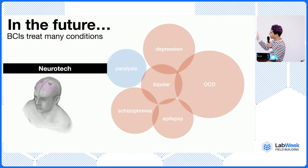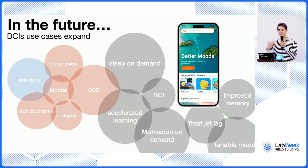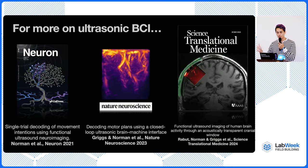And what does that all buy you in the end? It allows you to move away from just paralysis, which is still very important, but a relatively small number of people, into these other areas like depression, anxiety, OCD. And eventually, once you can start to tune the mood states associated with depression or the compulsive states associated with OCD, there's no reason that you can't expand that to less impaired people and eventually non-impaired people. And this is the kind of natural Overton window shift that we've seen occur with things like pacemakers and the neurotech field is ultimately relying on. But I think this is the pathway, starting with paralysis, through mental health and cognitive disorders, and eventually into these spaces. So I'll stop there and take some questions and hopefully have a nice discussion.